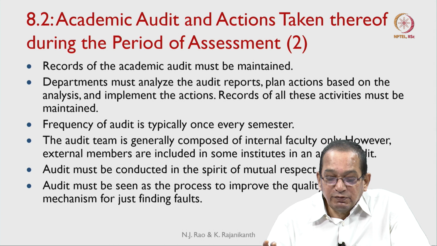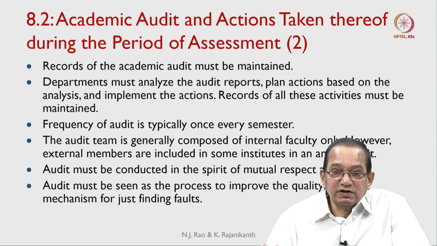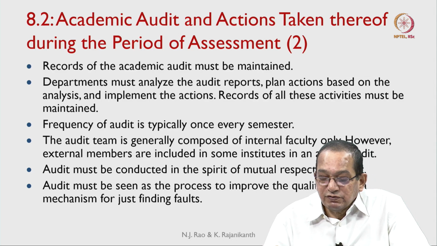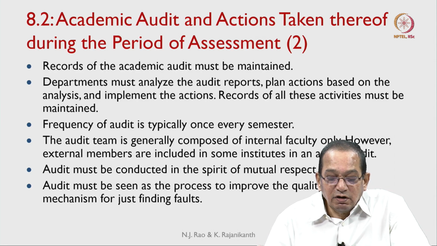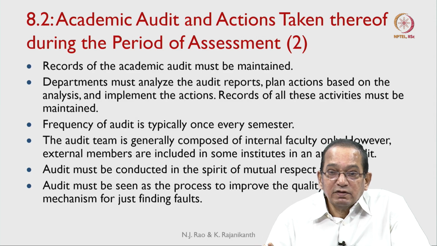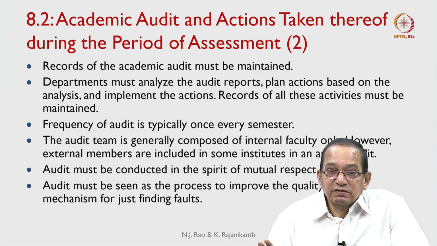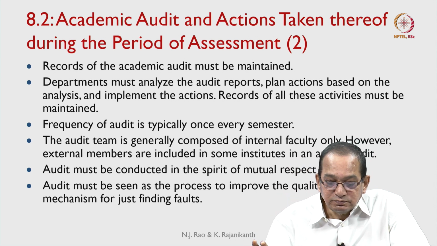Frequency of audit is typically once every semester, but it could be more often or it could be less often. It is left up to the institute. The audit team is generally composed of internal faculty only. However, external members are included in some institutes in an annual audit. That is, the audit is done twice in a year. Once it is all by the internal faculty, but once external faculty take the audit. It all depends upon the practices at the institute level.